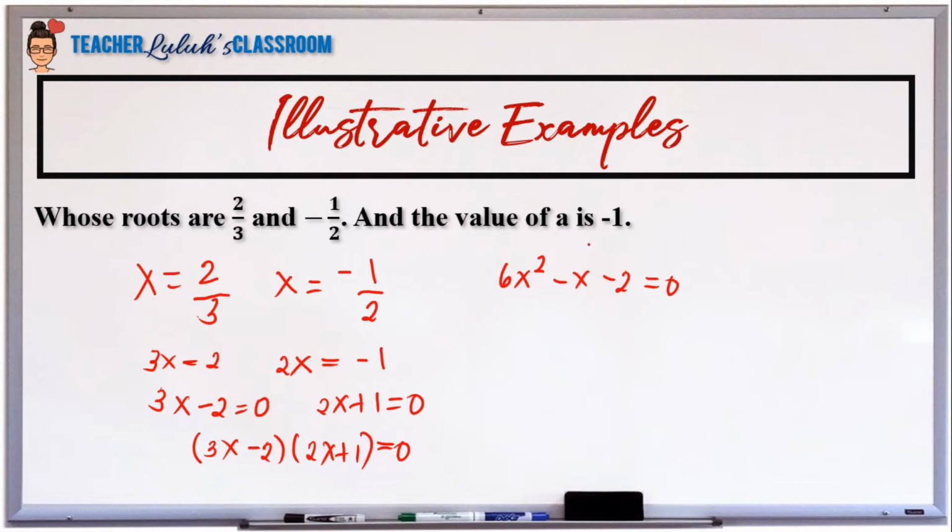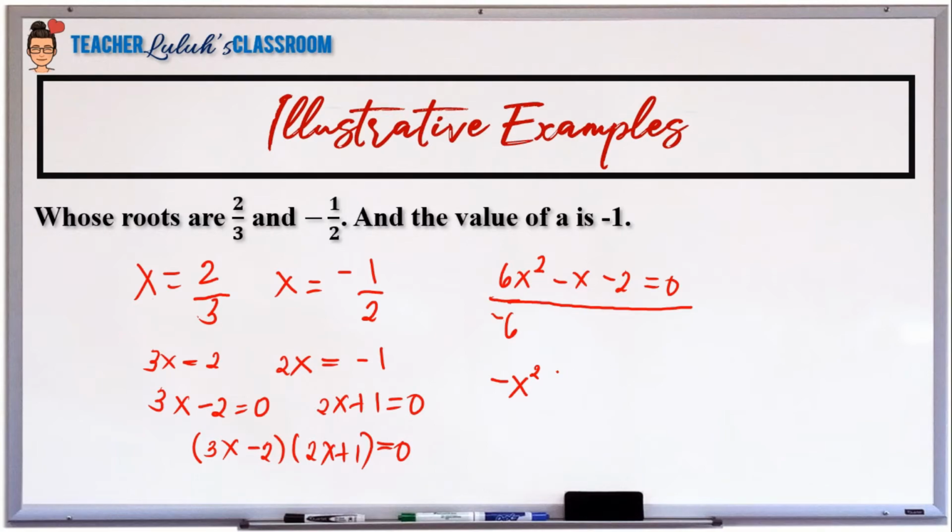So this time multiplying everything by -1 will not work because you see if I multiply it by -1, I'll have -6 as a. So how could I make this -1? Yes, I need to divide it by -6, right? So that's 6 divided by -6 is -1. But I cannot just do it here. I need to do it with the whole thing. So I need to divide everything by -6 so that I'll get negative x squared or -1x.